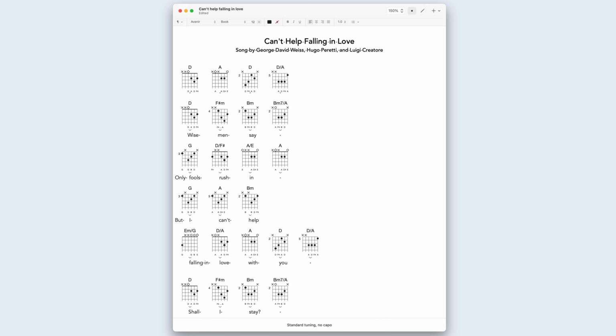Last tip: collapse chords. Sometimes it's useful to collapse some of the chords to just letters to see more of the lyrics or to avoid showing the same diagram multiple times. Here is how you can collapse the intro chords.